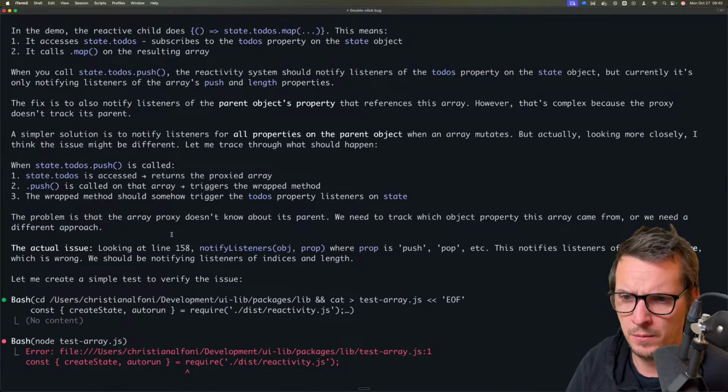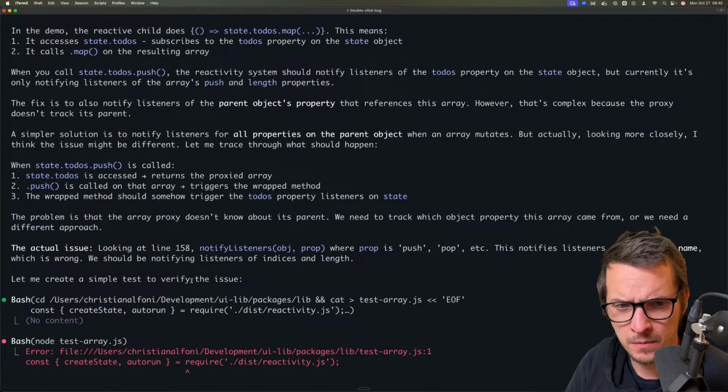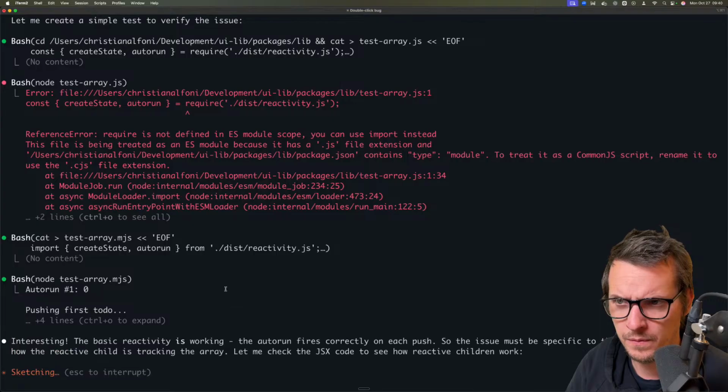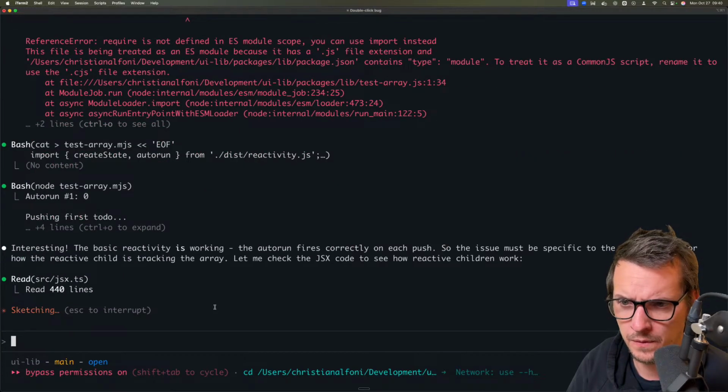Is that array? Because it doesn't know about it. Yeah, this is related to JSX.